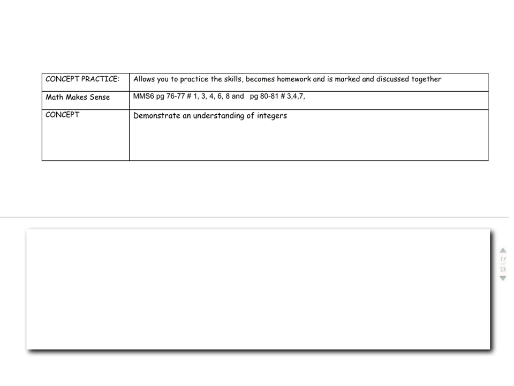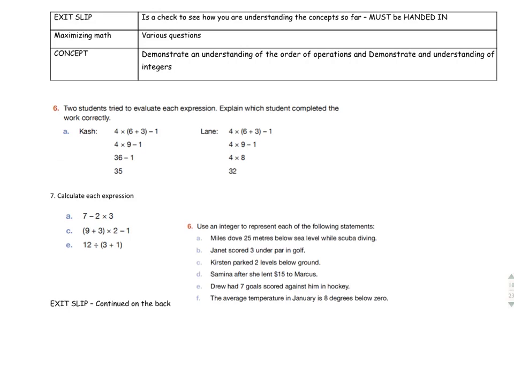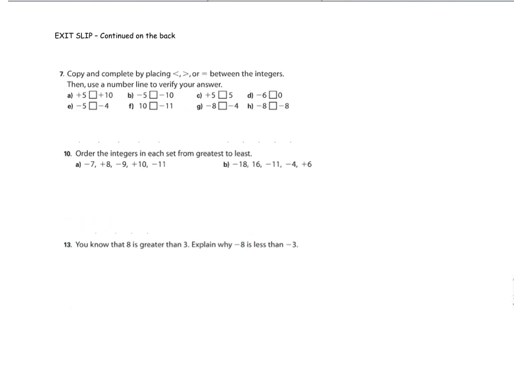If you're missing your exit slip after you're finished, it is following as well. If for some reason you have misplaced your exit slip, you can press pause and use this electronic version here. This is the first side, and there is a second side, so make sure you continue to watch and press pause. And here's our second side of our exit slip. If you have misplaced your sheet, press pause and try those now. Make sure, of course, that you are always, always, always showing your work.